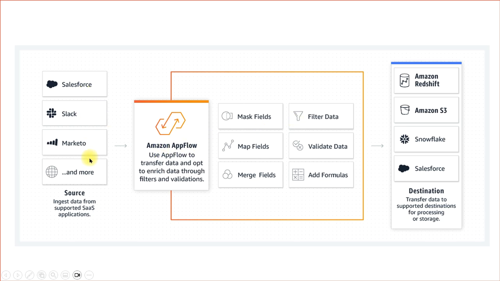Now, there are out of the box sources and destinations, and if you need to develop a connector that's not available, you can do that. There are over 80 connectors, but it's true that if I'm looking to dump my Salesforce contacts into DynamoDB, I don't have that connector yet. But then again, I could take my Salesforce data and put it to S3 and trigger a Lambda and put that into DynamoDB. So there are things I could do.